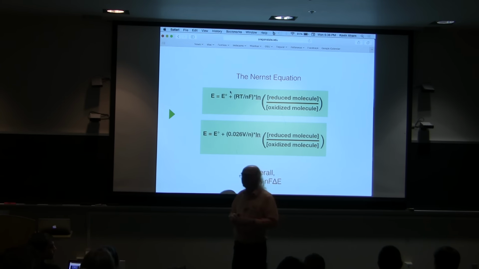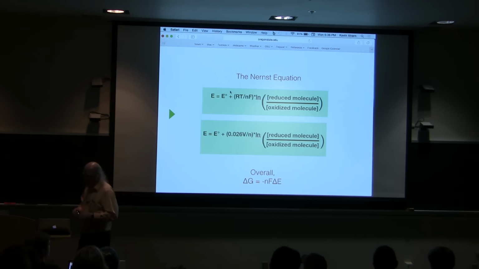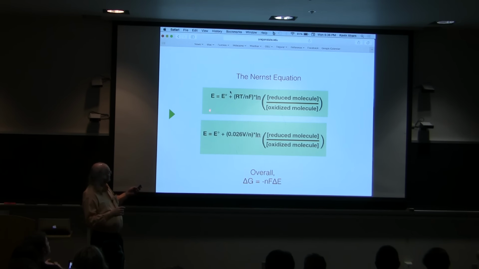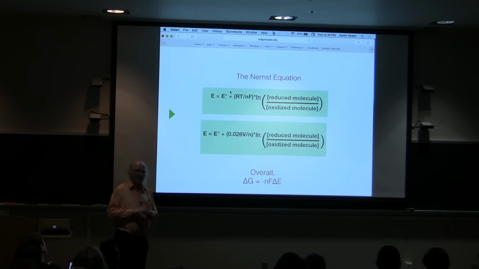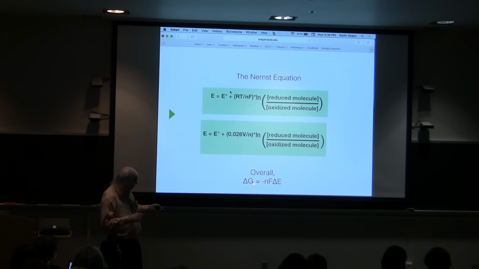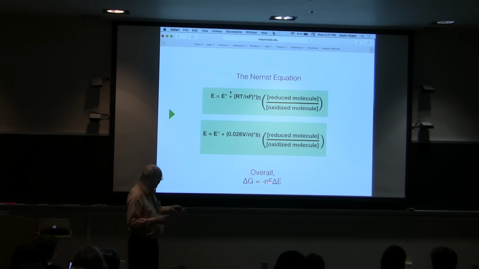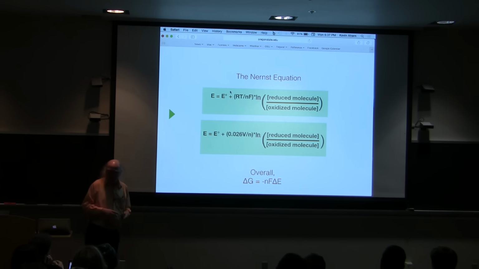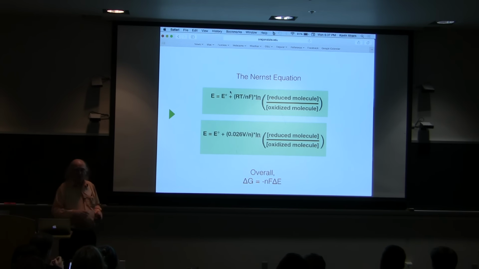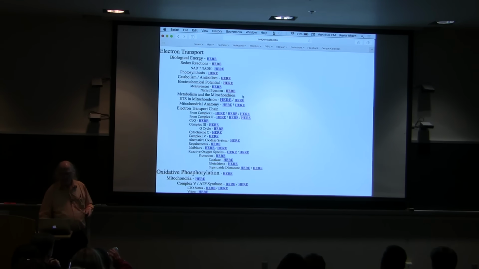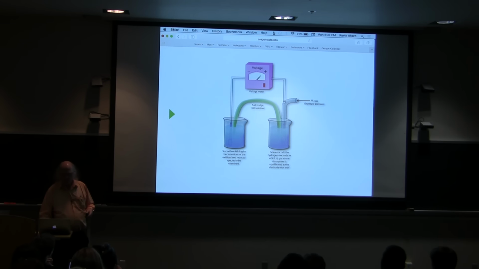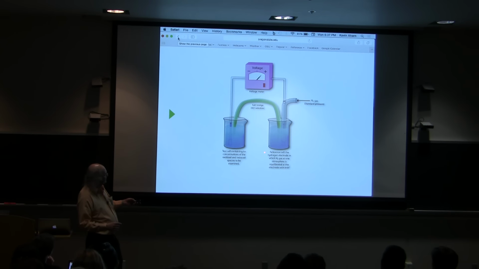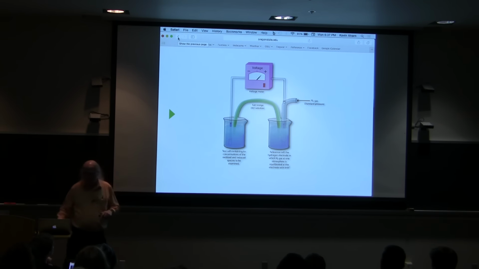Okay. So as I said, you're not going to do calculations for this, but I think understanding that the Nernst equation does in fact allow a calculation of what that reductive potential is. And I showed how the delta G for a reaction takes into consideration that change in the reductive power between two different molecules. And so that F being a Faraday constant, and I didn't say what it was, I'll tell you here. It's just the number of electrons involved in the reaction. Okay. The measurement. So I showed these half-cell reactions, reference cell reactions, and I'm not going to have you draw that, but I just wanted you to see it.